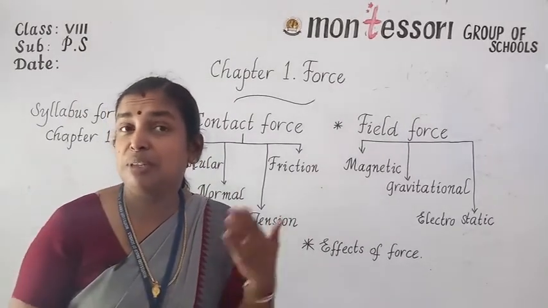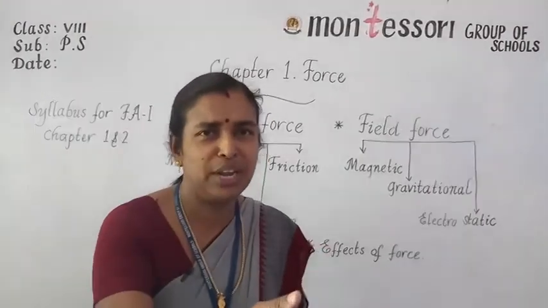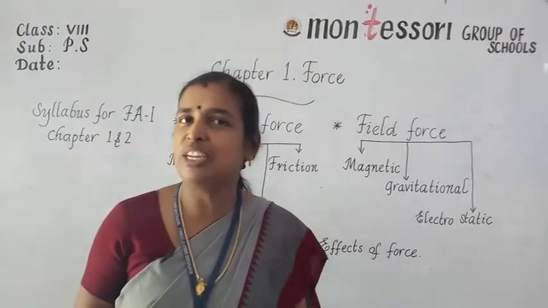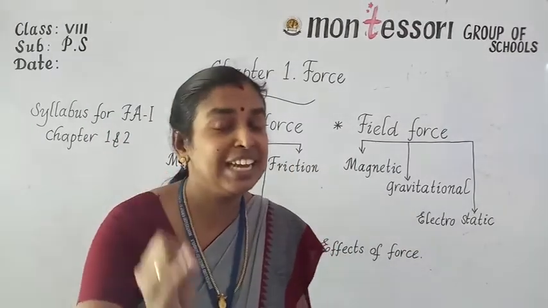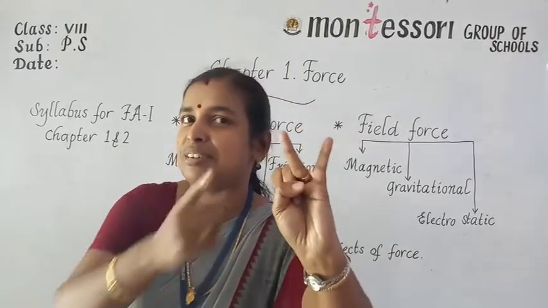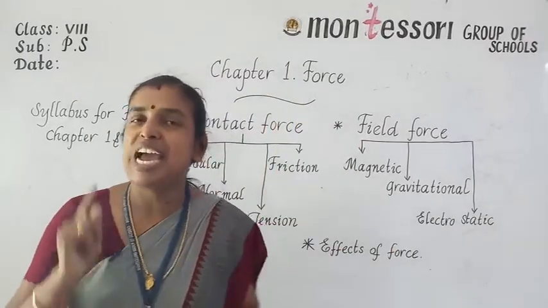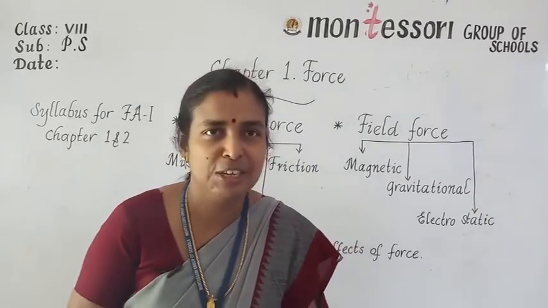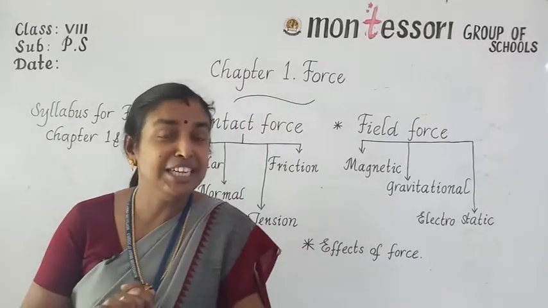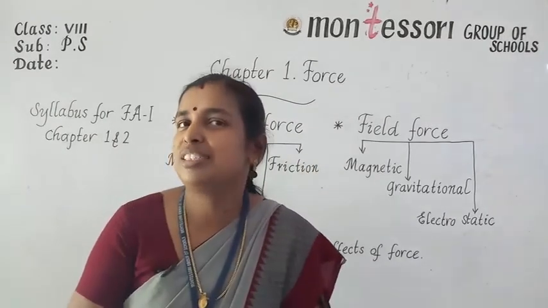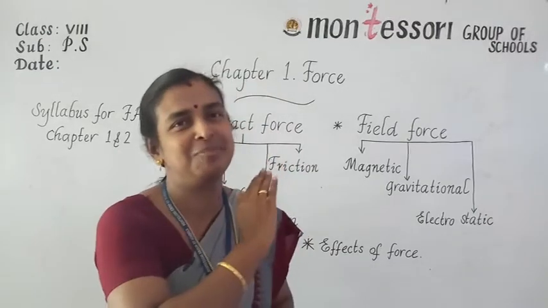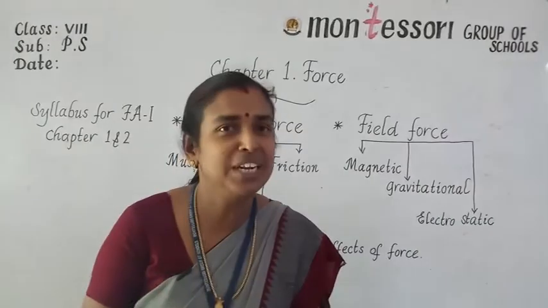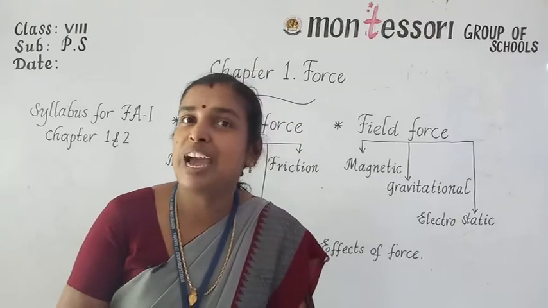I told you in the beginning, force is a push or a pull. Now we can redefine force. Force is a physical quantity which can change the direction and dimension, and it can also put an object in motion and at rest. Force is a vector quantity, that means it has both magnitude and direction. You can measure force in Newton, and in the CGS system, dyne.